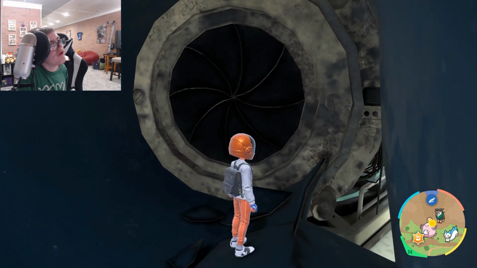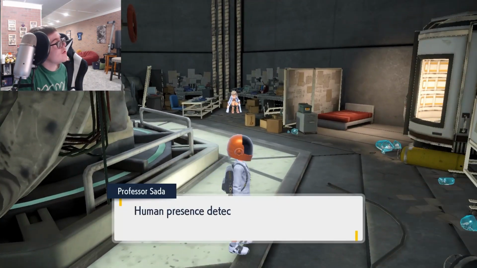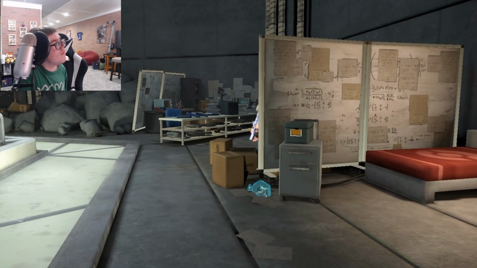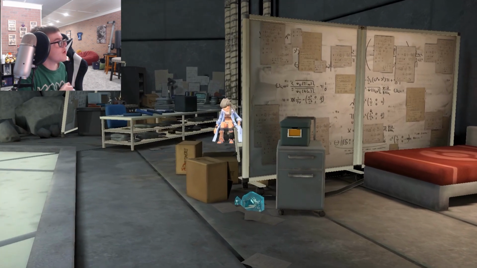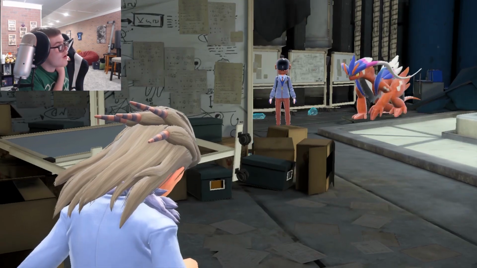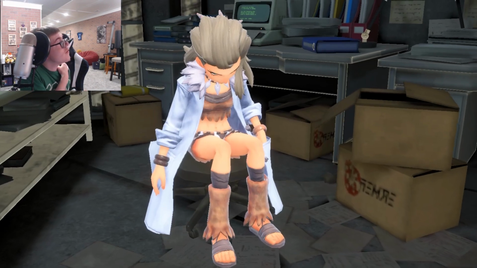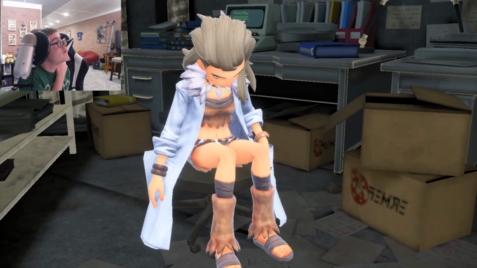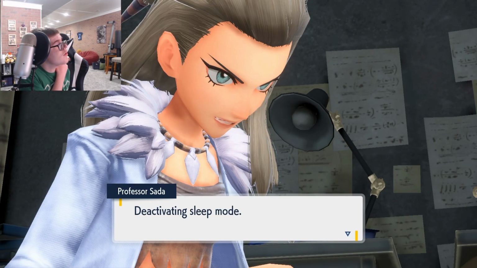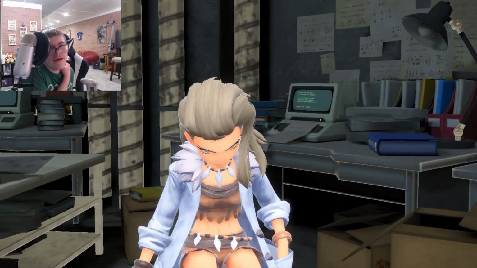The professor. Why are they asleep? Hey, this isn't time for sleeping. Human presence. Oh no, are they actually a robot? That's not cool, man. You can't be like a robot. Or a cyborg? Are they a cyborg? What happened? Their eyes are open. Same mode. Yeah, they're a robot. Oh no.